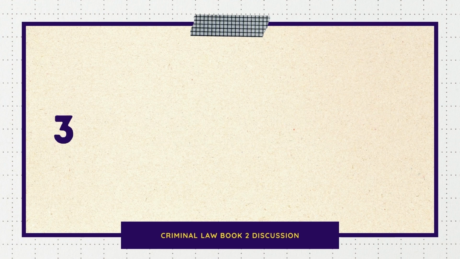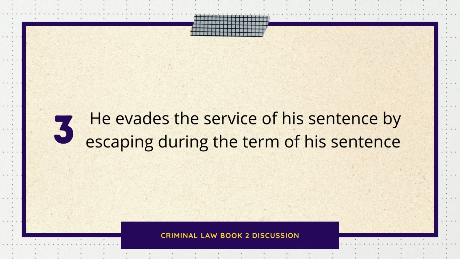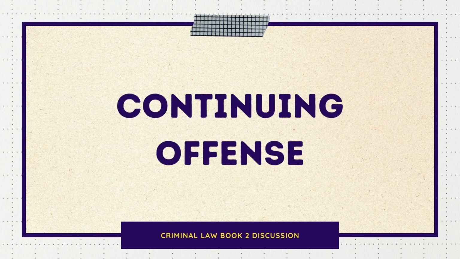Third element, he evades the service of his sentence by escaping during the term of his sentence. Ang akusado ay tinakasan ang hatol sa kanya sa panahong pinagsisilbihan niya ito. Take note, itong crime na ito ay considered na continuing offense, kaya pwedeng isakdal ang akusado saan man siya mahanap.